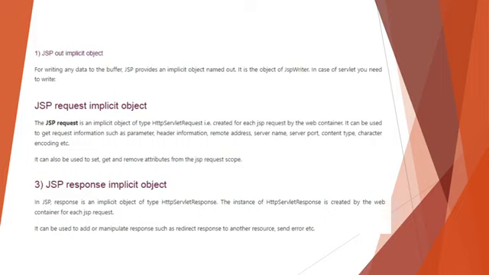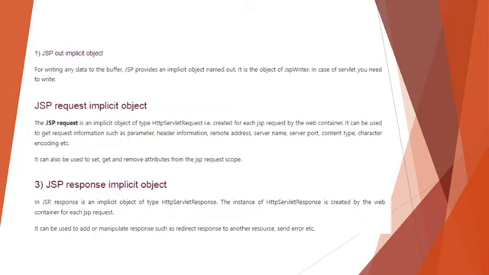Okay, so the JSP request is an implicit object of type HTTP servlet request. Like I told you, it is of type HTTP servlet request and accesses the parameters via the get parameter method, the request type, the get and post methods we discussed, and the incoming HTTP headers and cookies we talked about. All of it will be done by the request implicit object.